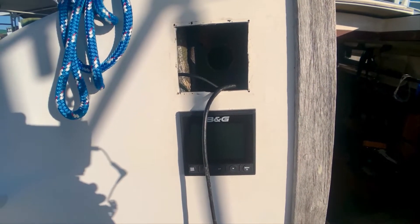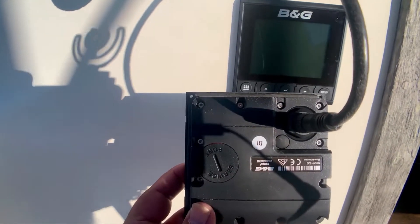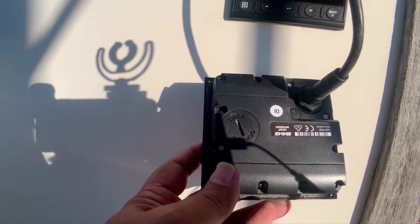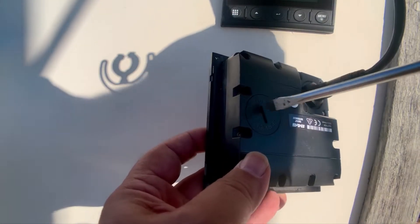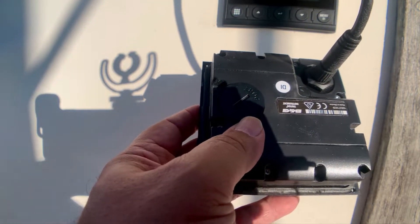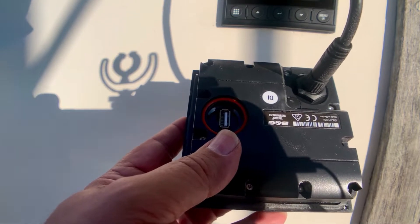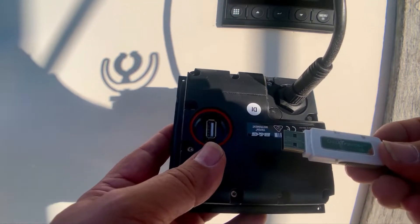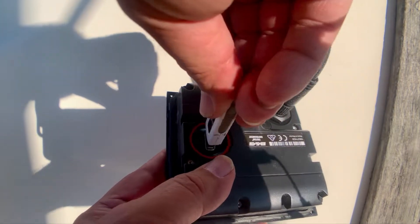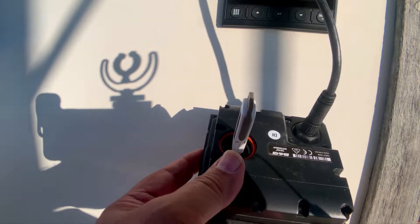In order to do the upgrades on the Triton, you have to use a USB port, which means you have to use that service port right there. So I'm going to open that up and show you what all this looks like. There's the USB — basically what they say is I have a USB stick that I formatted and downloaded the update software, so I'm just going to place it in. Now we have to turn power on and it's supposed to kick in when we turn the power on, so let's see.